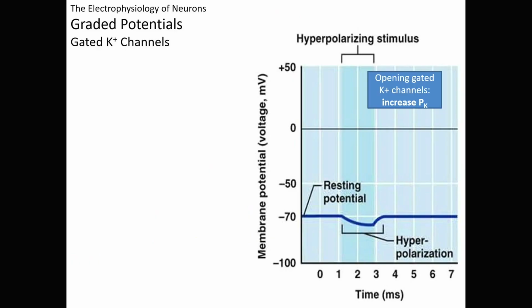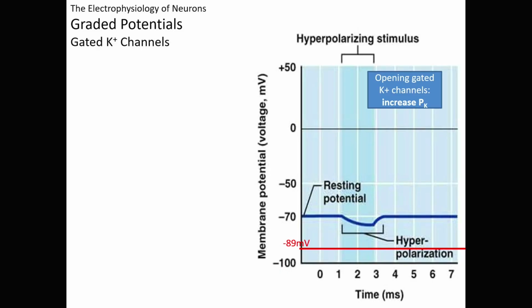So let's imagine that we have a stimulus that's going to cause the opening of a gated potassium channel. That is going to cause the potassium permeability to increase, obviously. And so what's going to happen? Well, then potassium is going to have more of a say now in terms of what the membrane potential is. Potassium wants the membrane potential to be down there at -89, as we have seen. And so when we open up these gated potassium channels, we see the membrane potential shift now in the negative direction, right? It's shifting towards potassium's equilibrium potential.